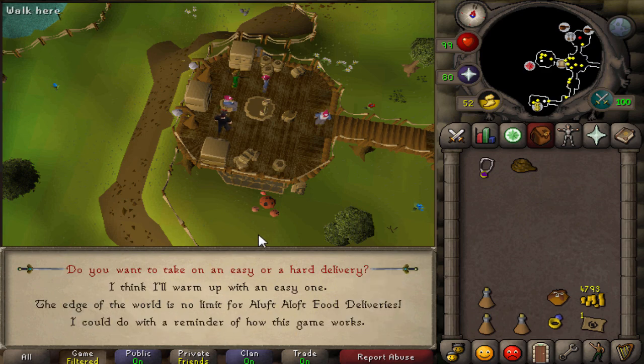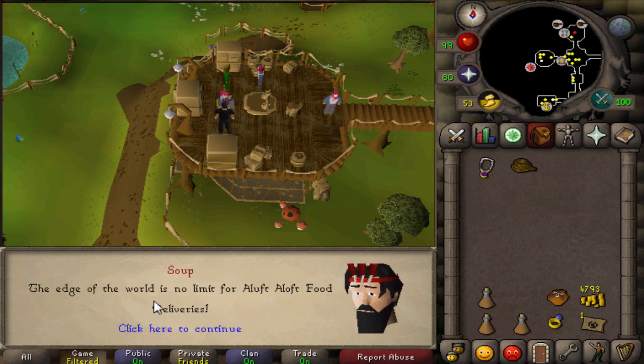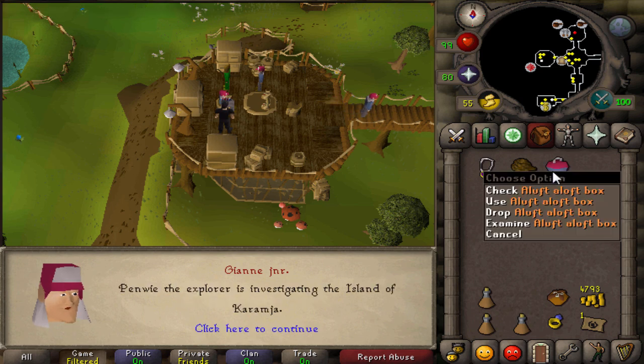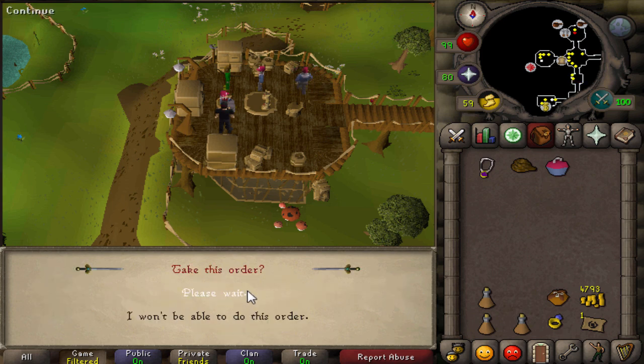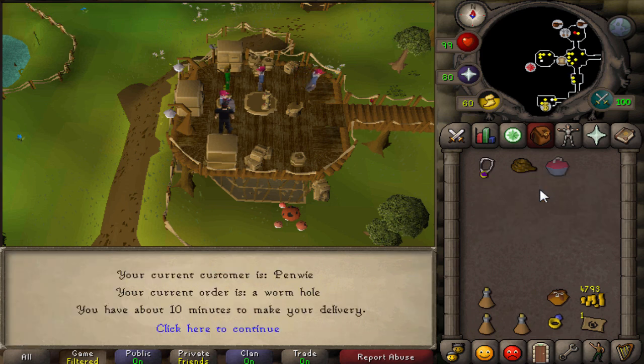Where should we go? I'll do the edge of the world is no limit. I think that's the harder one. If you want to do the easy one, it's the one above it. Okay, he wants a wormhole. He is the explorer investigating the island of Karamja. Easy peasy, I'm on the job. Okay, let's go and check.